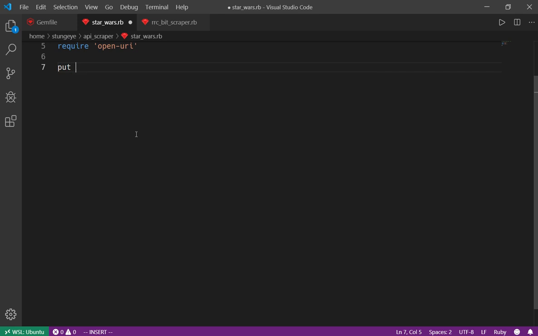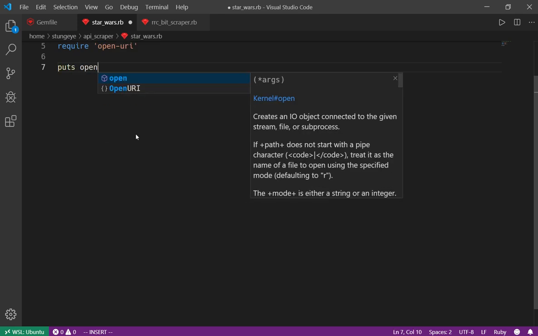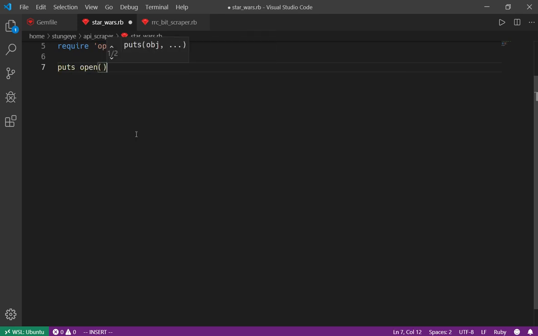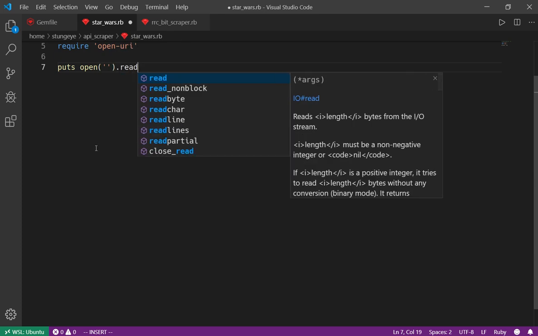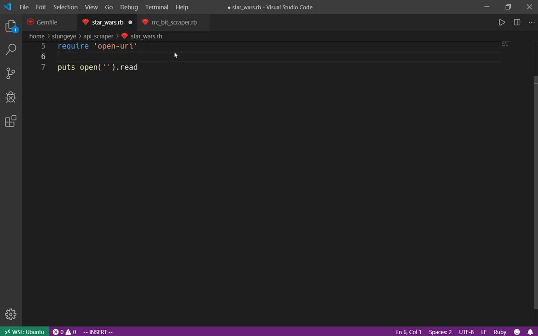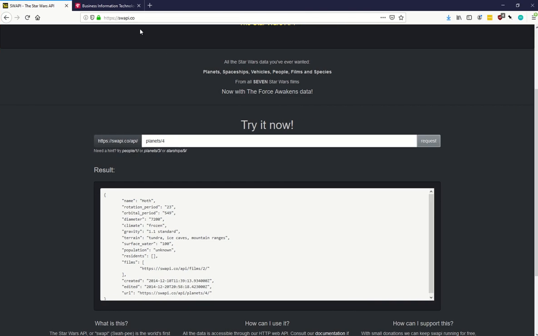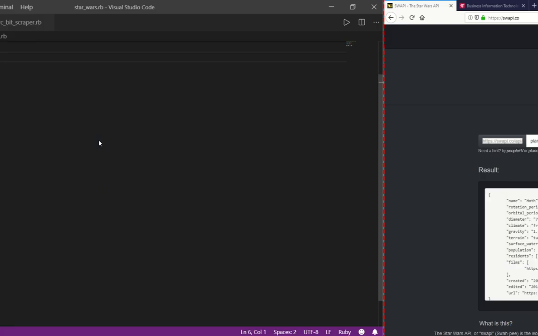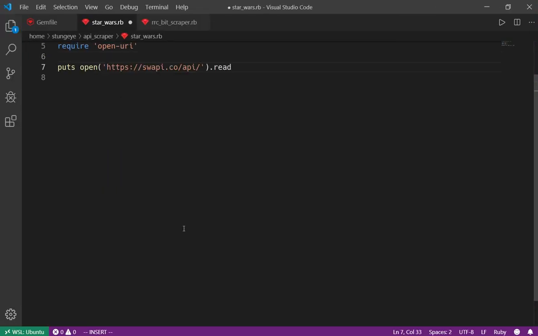So I'm going to say puts open. The URL is going to go within there, and then I'm going to read the content immediately and have that putsed out. I want to specifically go to this endpoint right here, so it starts with that, and then I'll have it go to people/1.